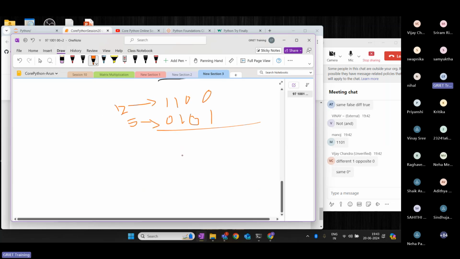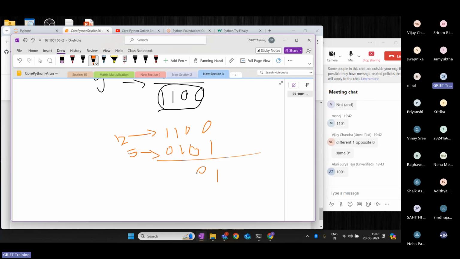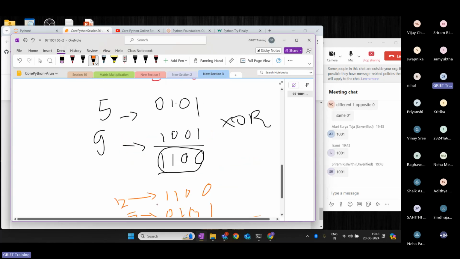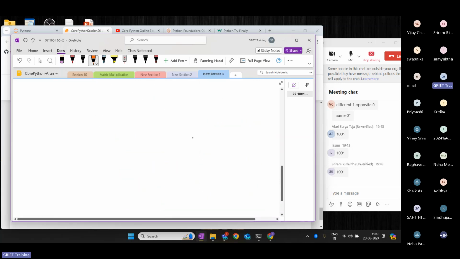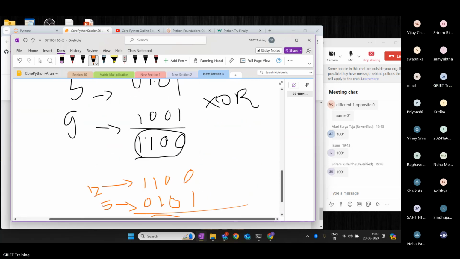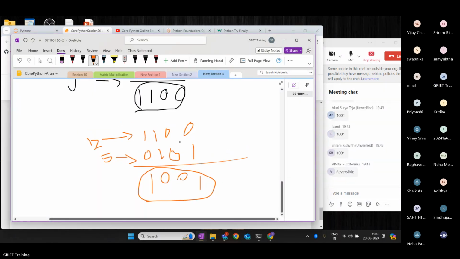So if I'm trying to XOR again with this 5, imagine what you are getting. So 01 is 1, 00 is 0, 11 is 0, 10 is 1. Which number are you getting? 9 you are getting. So what did you understand by this? Yes.